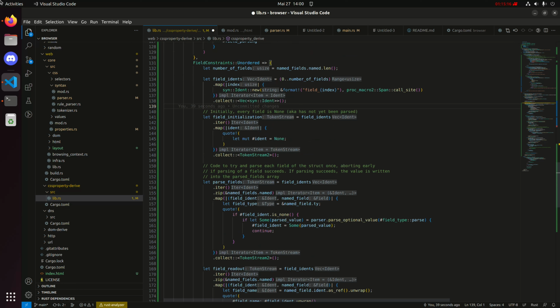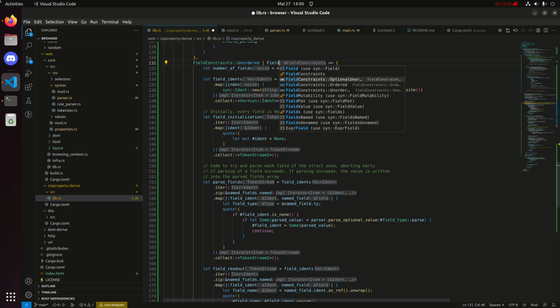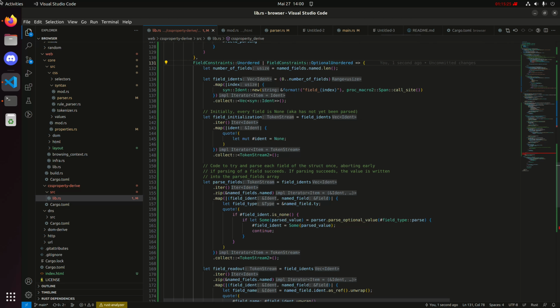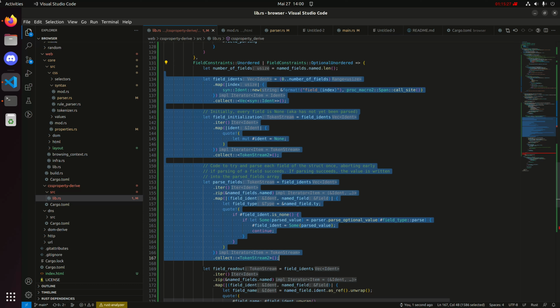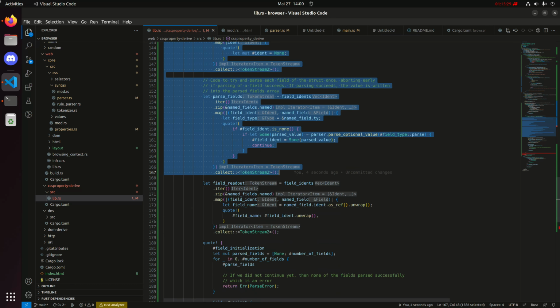I guess I don't really even need to. Maybe I can do it like this. I can handle them both in the same case, because they are the same up to here. And then even down here they're not that different.